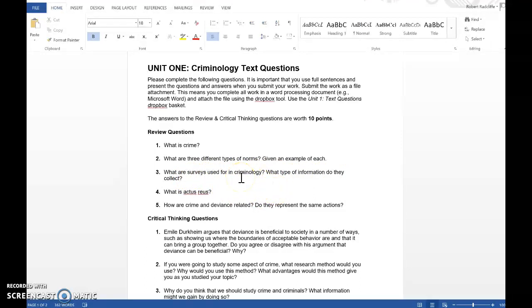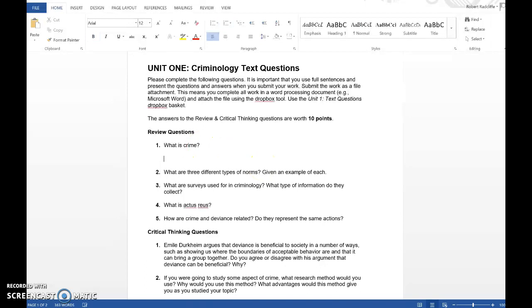I want this, if you type it, please make sure you change the color of your font. You could do it like this. Blah, blah, blah, blah, blah. Then you highlight it, go up here, make it red, yellow, green, blue, whatever you want. So that's what I want for your answers.